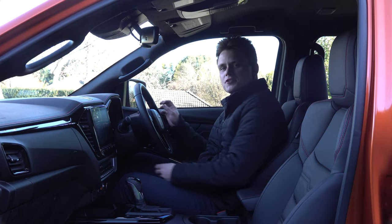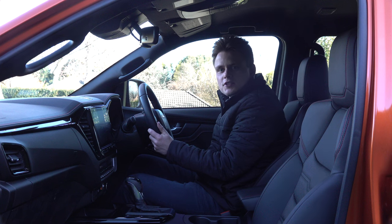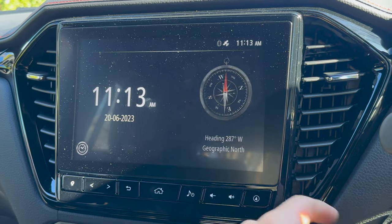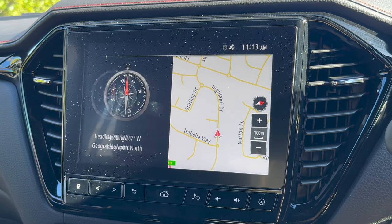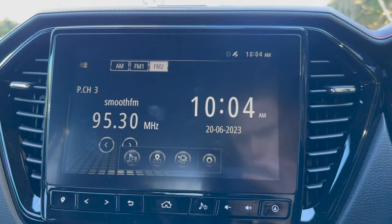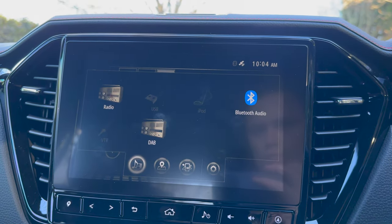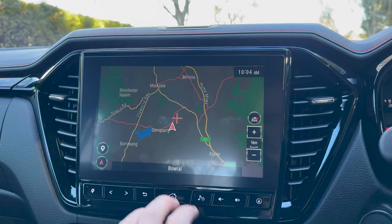In terms of getting comfortable, the steering offers both tilt and reach adjustment, and the seats can be controlled electronically with additional lumbar support. Moving on to infotainment, it all runs off a nine-inch touchscreen display — the same as you'd find in the Mazda BT-50. Swiping through the home menu, you can configure what you want to see, and it is very responsive. There are physical shortcut buttons for volume and home, and features include FM, AM and digital radio with full Bluetooth music and telephone streaming, smartphone mirroring, Apple CarPlay, Android Auto, inbuilt satellite navigation, and an eight-speaker sound system with live surround sound.